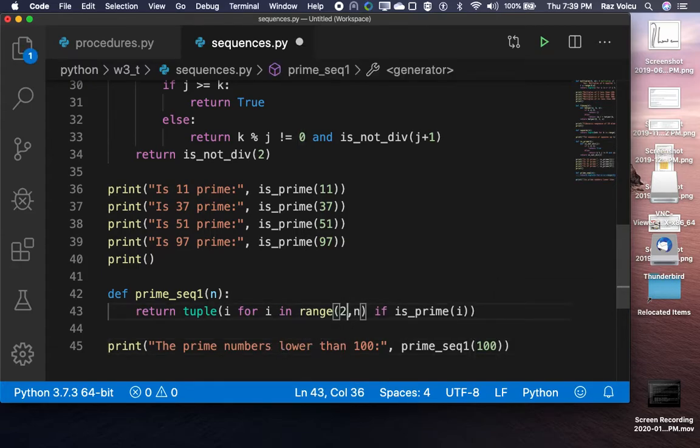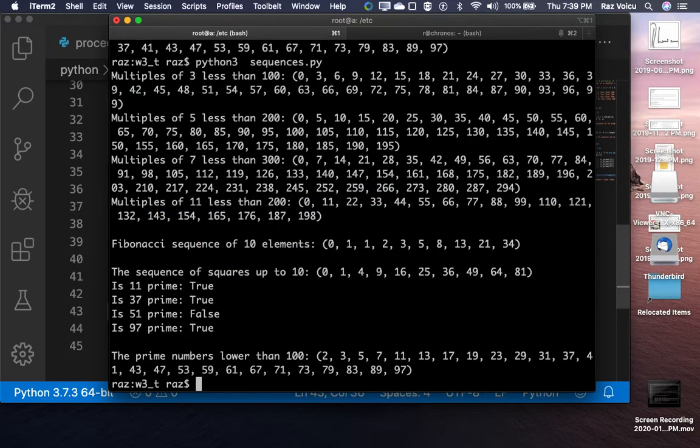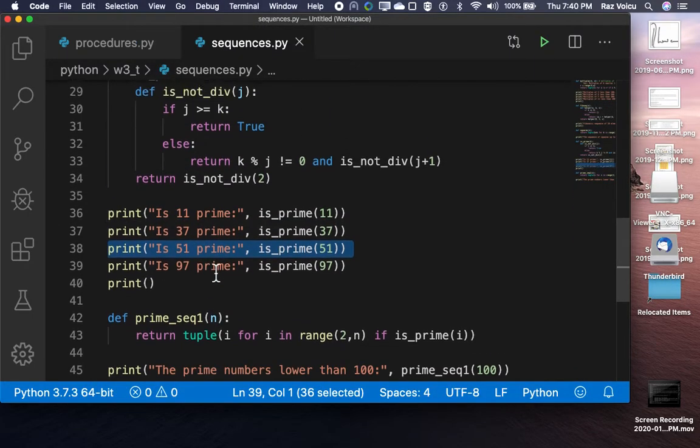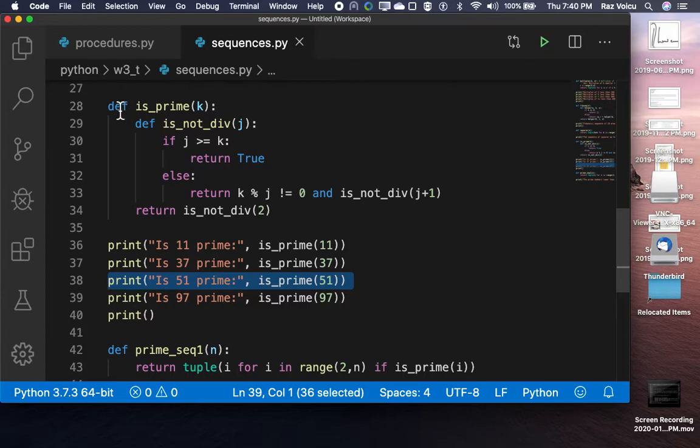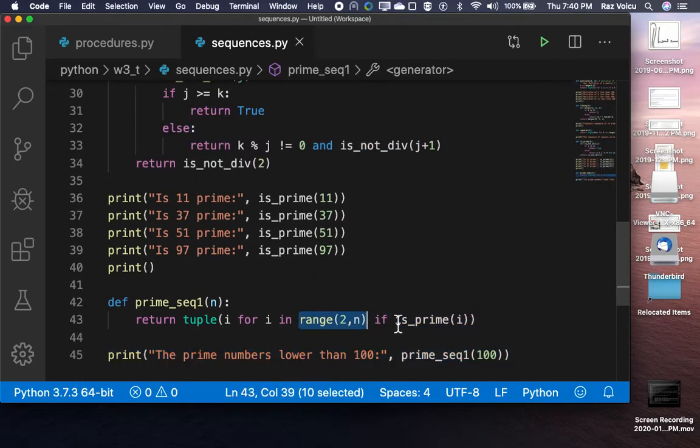Range from 2 to n. We can't look for primes in 0 and 1. Yeah. So these are the prime numbers. So this is a relatively simple strategy for solving problems, right? I find a way to indicate whether the current number that is being tested is part of the solution or not. Then I cast a wide net, and I filter in only the numbers that are part of the solution.